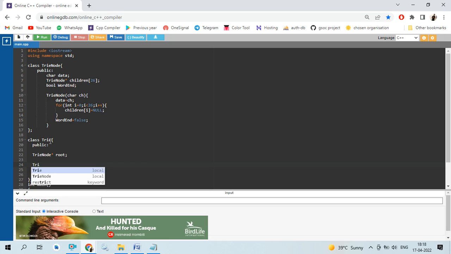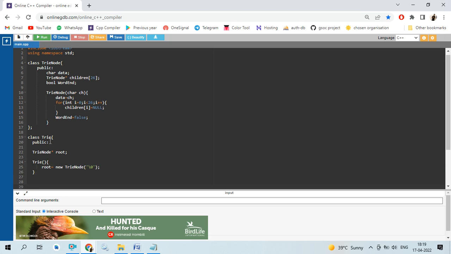At the same time, we are calling the constructor which creates a root which is initialized with null. So this is null.